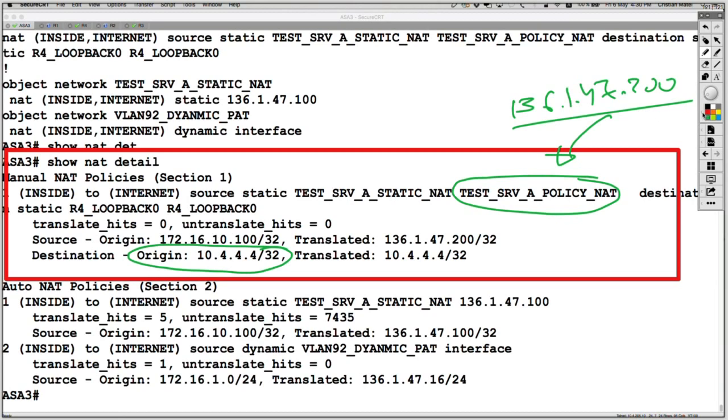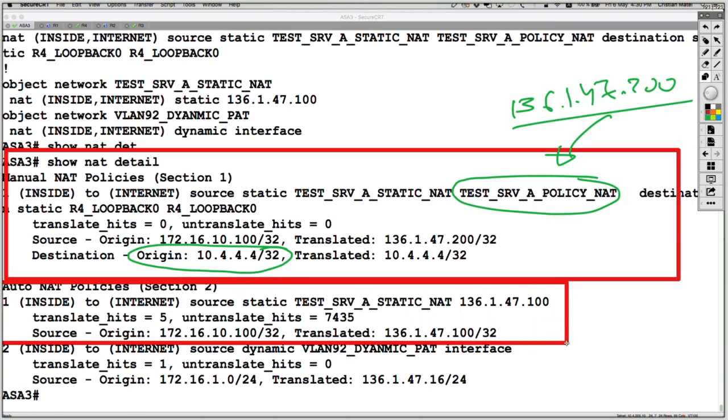But when server A sends traffic to anything else, for example the VLAN 47 address of router 4, then the real address, the source origin server A, is going to get NATed into 136.1.47.100.